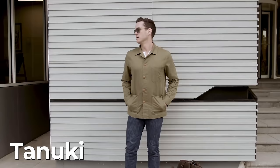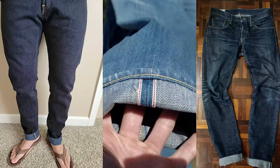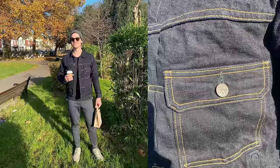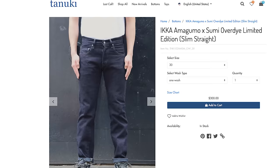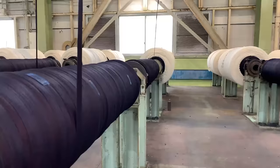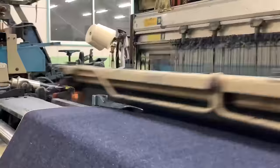Next up, if you can spend a bit more — most of their jeans are around $300, though I once got a $700 pair — I'm talking about Tanuki, a totally Japanese brand with a devoted following on the Raw Denim subreddit for doing really cool experimentation with fabrics that still manage to be fairly subtle. For instance, I have their Amagumo denim jacket dyed with black beans, which comes out to a nice slightly purplish dark indigo color. On their site they've also got denim dyed with saffron and turmeric that has more golden fades, and they do traditional dyeing with sumi ink. Tanuki has more of a modern streetwear bent and they're comfortable making stuff that hasn't been made before.